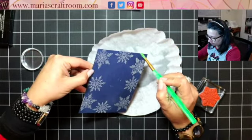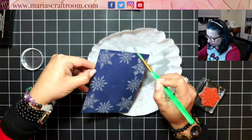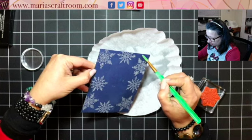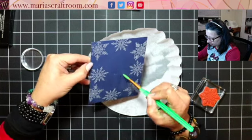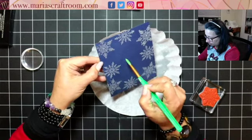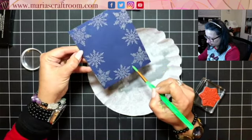I've got just a little brush here to take off any excess. And that embossing buddy really helps to keep most of this from sticking. This is coming off really easy.